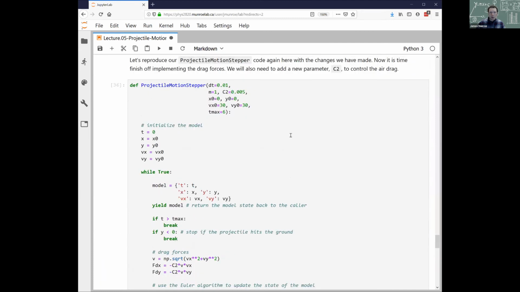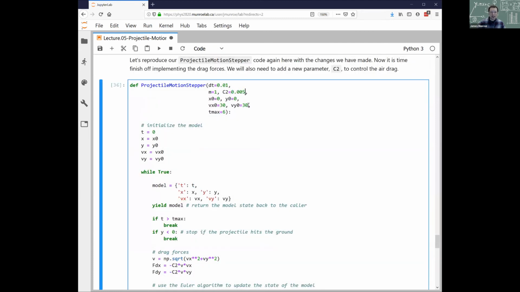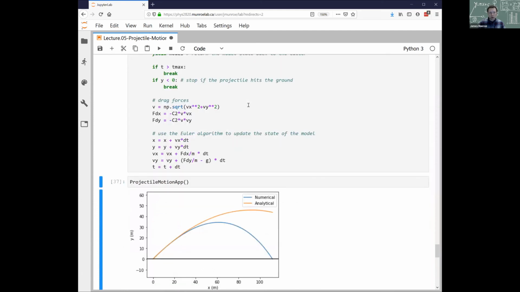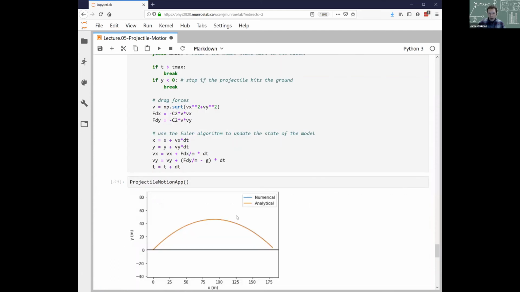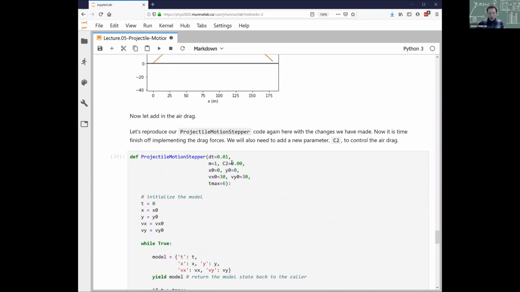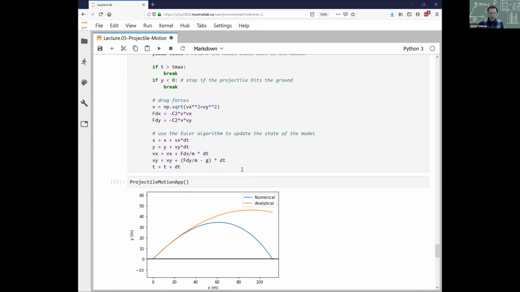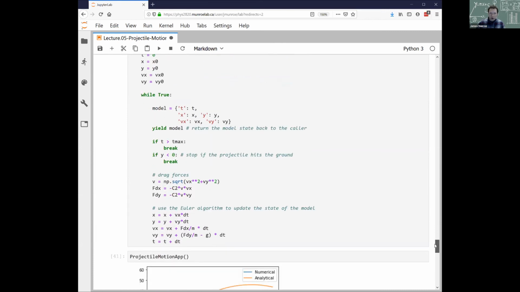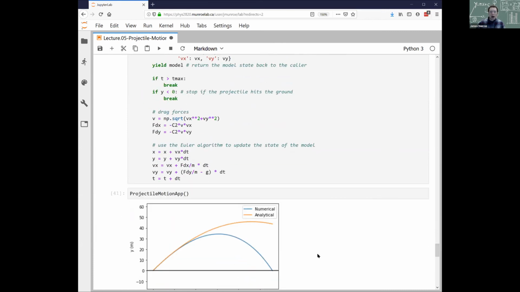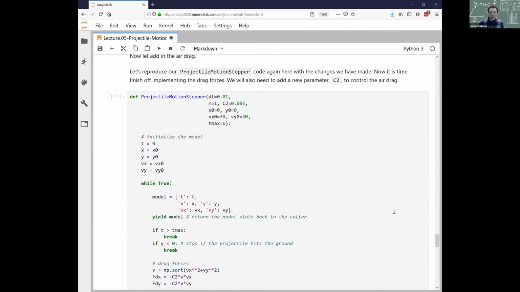So if you went back and you changed it so that C0 is equal to 0, they would match up exactly right. Or we could put drag back in and it wouldn't quite work. Now, this idea of editing the code and rerunning it, it's an approach. I happen to like the idea of writing interactive widgets so that you can explore the behavior of these models. What I want to do is I just really want to change this number. I want to see how the model behaves as I change this number.